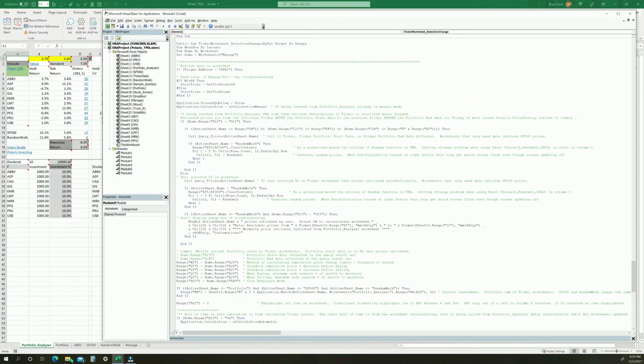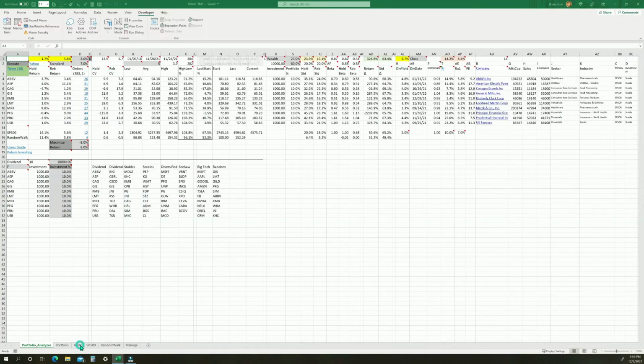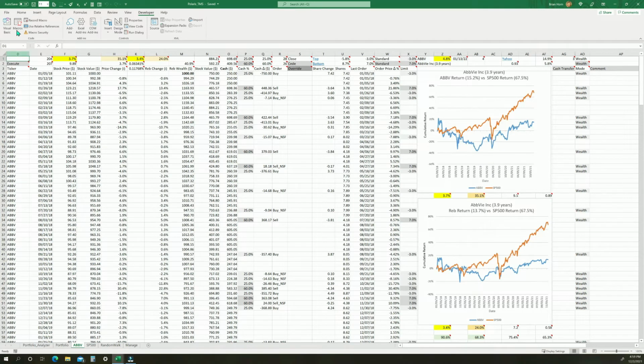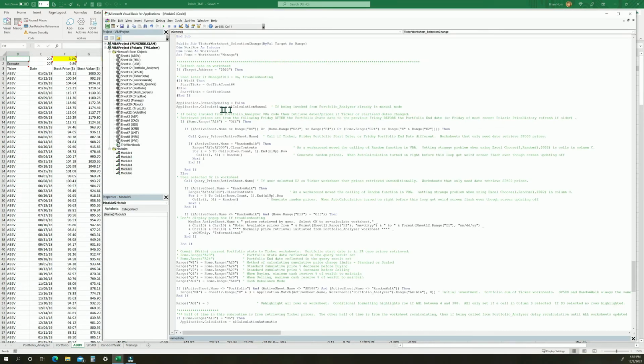Now recall a ticker worksheet can be invoked either from the VBA code behind this execution on the portfolio analyzer worksheet, or a user can come directly to the ticker worksheet and select. What we're seeing here in the VBA code is that regardless of which approach resulted in this VBA code being executed, the screen updating is turned off and calculation is turned off.